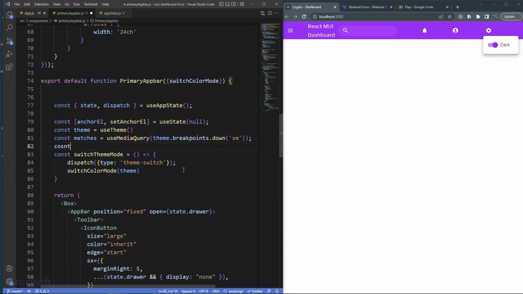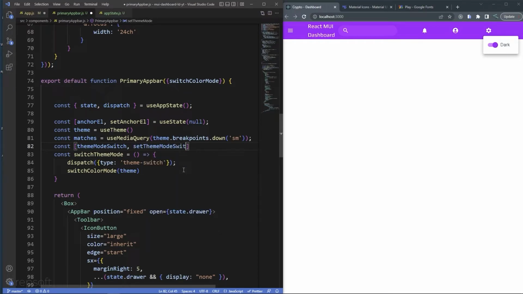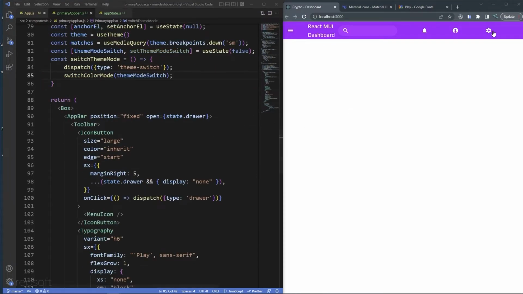So you can say const [themeModeSwitch, setThemeModeSwitch] = useState(false), and then you can say themeModeSwitch like so.